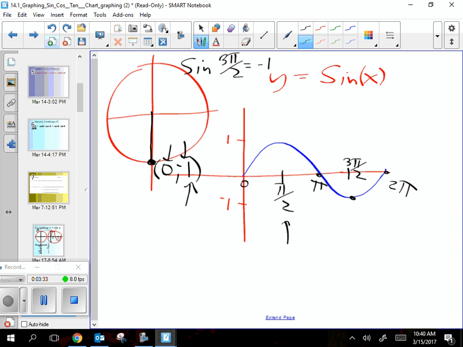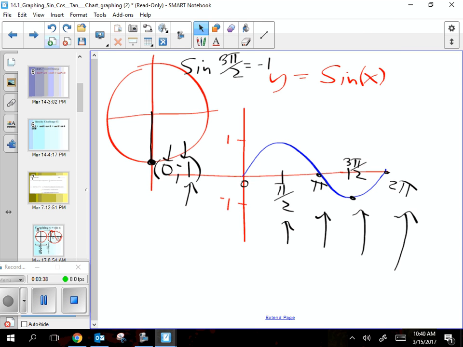0 is pretty obvious. These 4 are the 4 major spots. Now, I happen to just call out that one because it was where it was -1, but that's not a special spot on this graph. All right, do you have this copied?